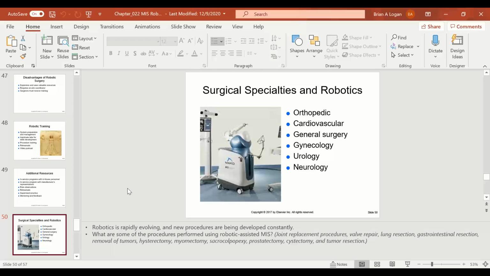You can use the Da Vinci robot for doing valve replacements, for cardiovascular, general surgery, right? We're doing hernias or taking out a gallbladder, resecting the intestine. GYN, taking out ovaries and cysts and uterus, urology, working on prostates, the bladder, doing nephrectomies.